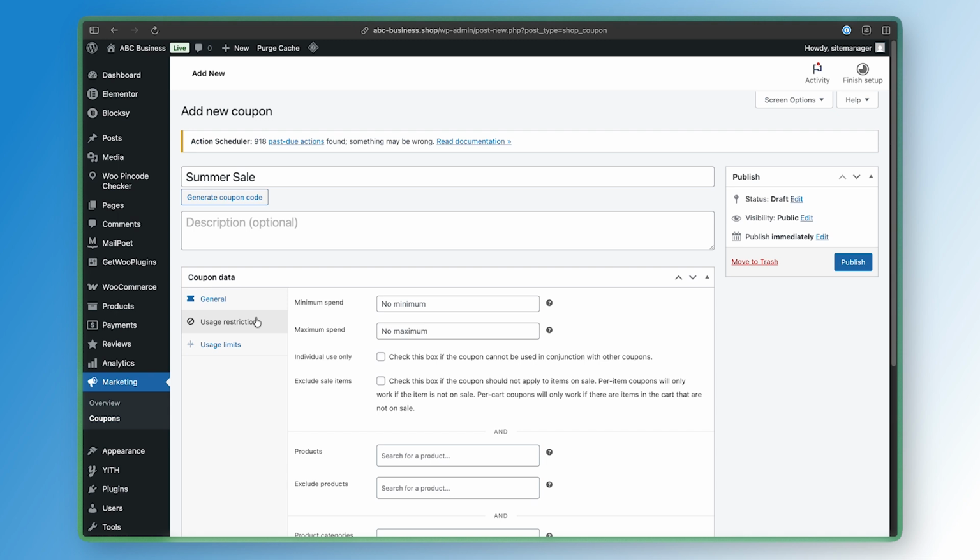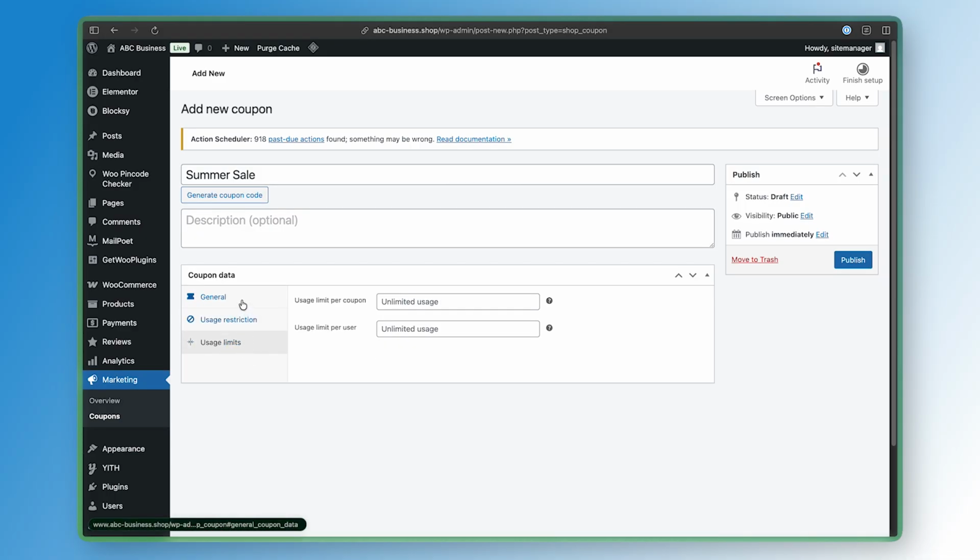Then minimum spend is there, maximum spend is there, minimum up to 1000 rupees. Only if the total order has that value, this coupon code will be valid. We can set it like that. Whatever we think, all the customizations, we can customize in this coupon code. Then next, there is a usage limit. A particular user can avail this coupon code only once. We can set it like that.